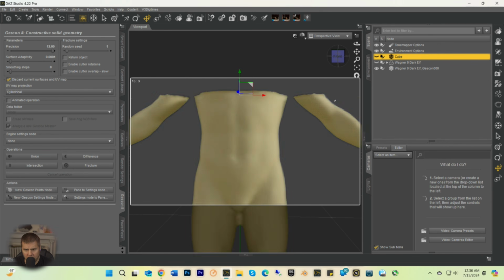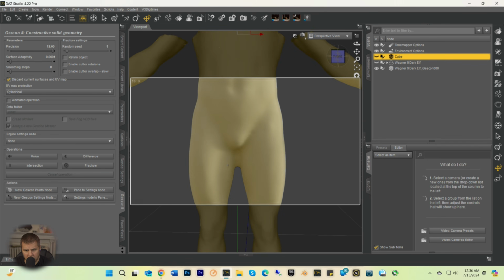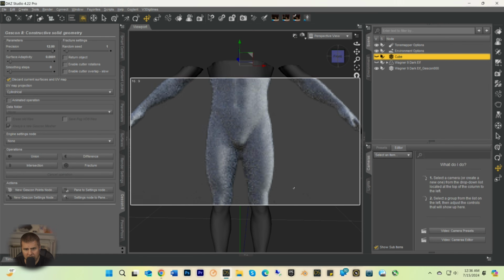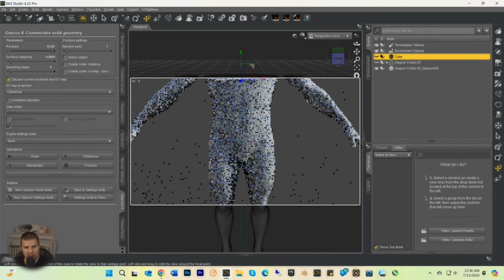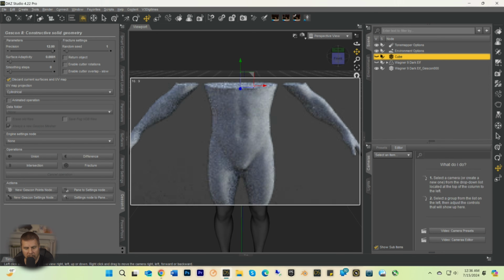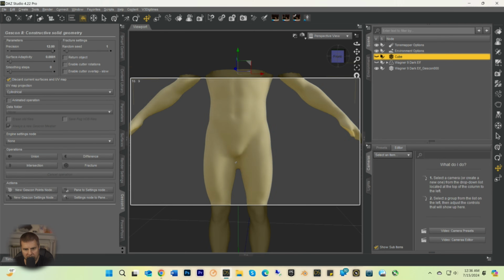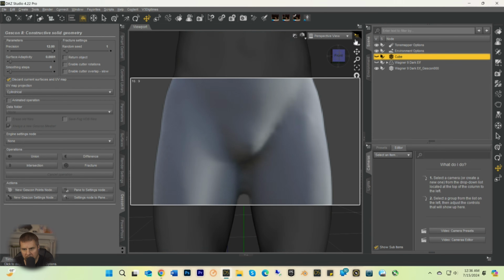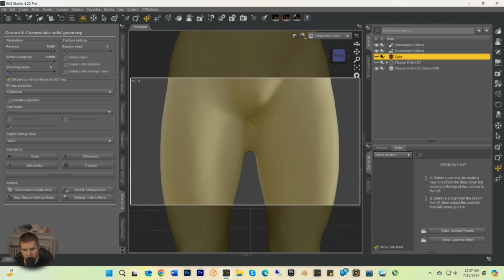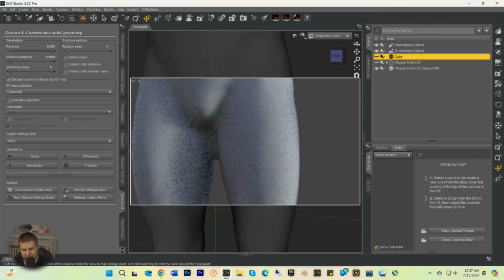And what did it do here? Look what it did. It joined his legs together. The smoothing went all over the body. Maybe it is creating some kind of bodysuit, okay? Why it did that, I'm not sure. And whether you'd be able to fix that with mesh smoothing tools, I'm not sure either.